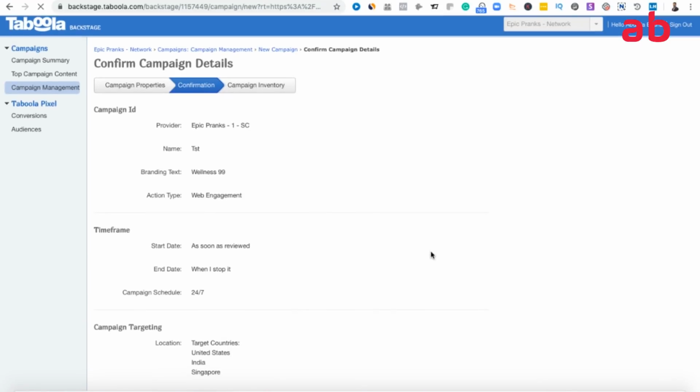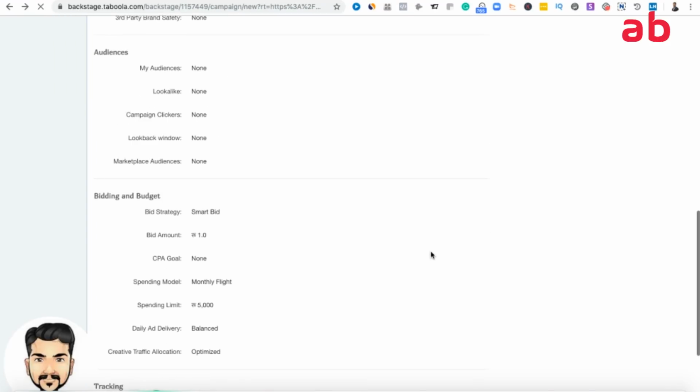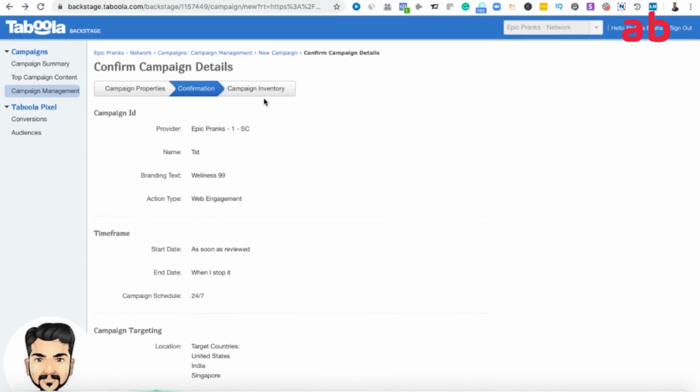So yeah, it again asks for your confirmation in terms of whether all your targeting is right or not, and then you basically submit the campaign. So once you submit the campaign, you will be going to the campaign inventory, right?